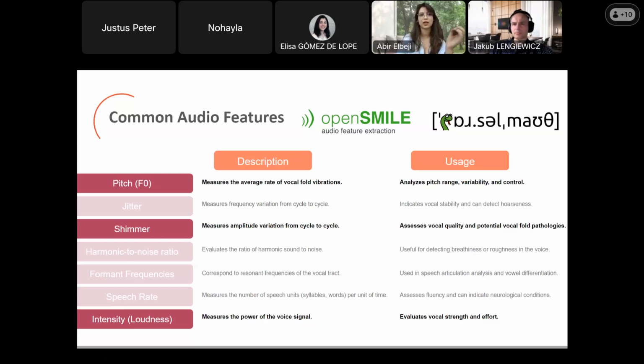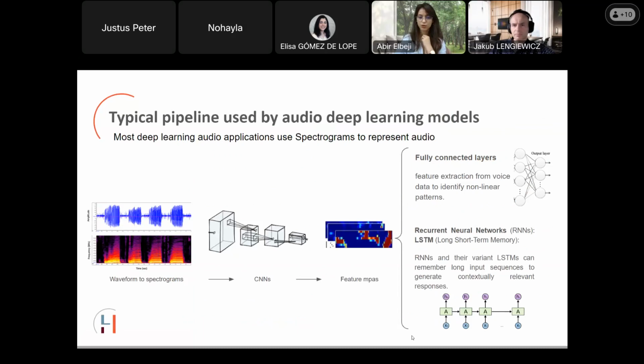These audio features we can use to feed machine learning algorithms to train for classification tasks or regression tasks from scratch. But not only that, we can also use the spectrogram that I've just shown to train deep learning algorithms, which are the most commonly used. So we transform the signal to spectrograms to feed them into CNNs, convolutional neural networks, to get the feature maps. Then if we want a classification, for example, we can add fully connected layers, or if we want other applications, like generating text from speech, we can use long short-term memory, which is a recurrent neural network.